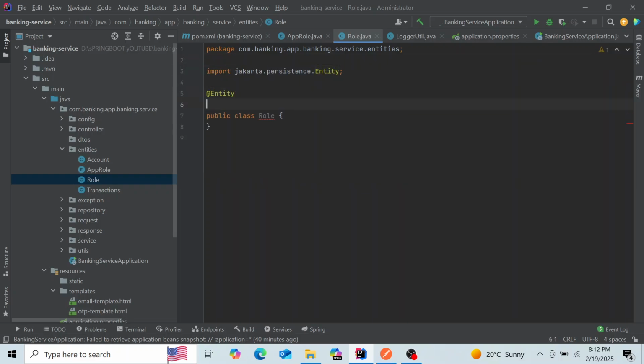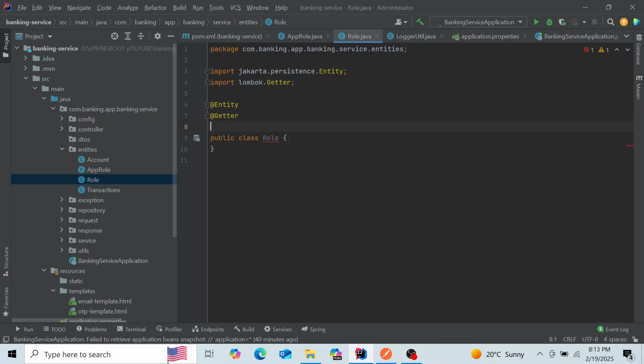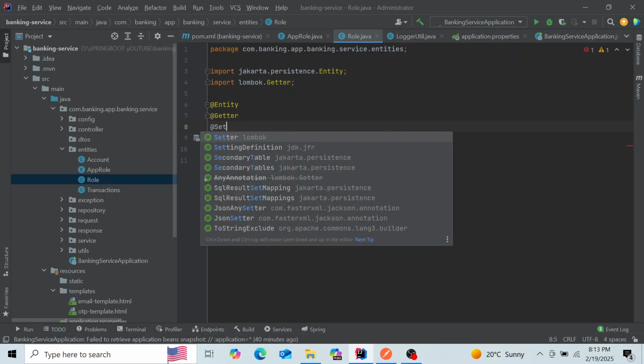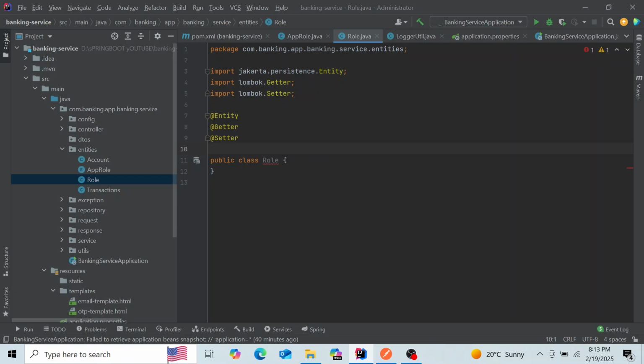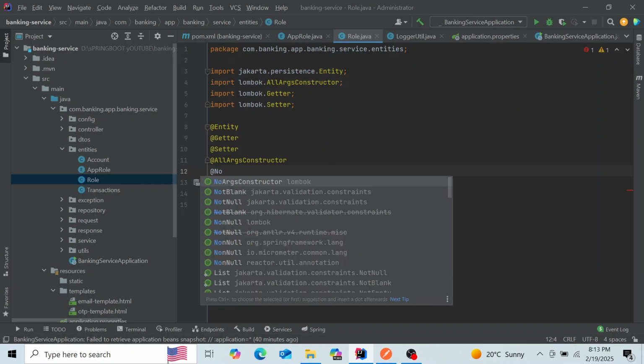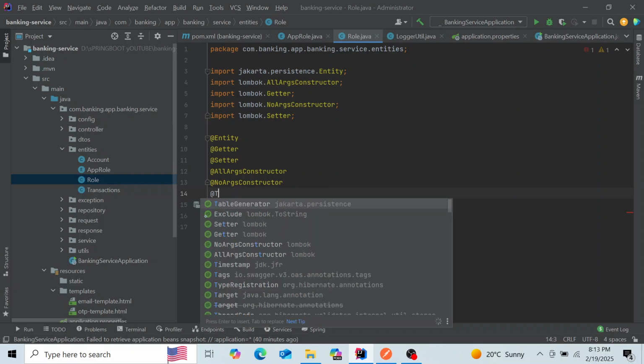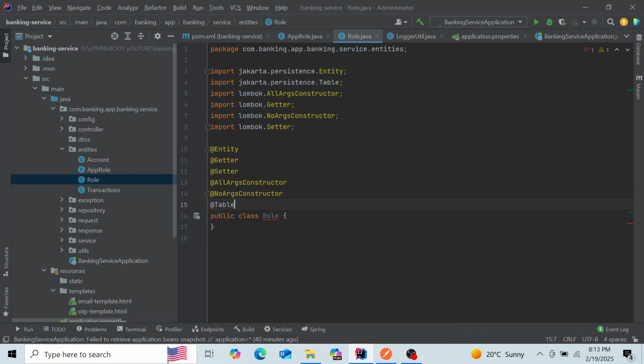I also want to annotate it with @Getter, @Setter, @AllArgsConstructor, and @NoArgsConstructor. I also want to map this class to a table called roles, so this will be mapped into a database table called roles.